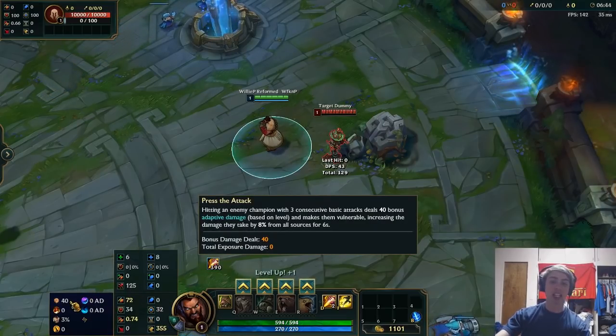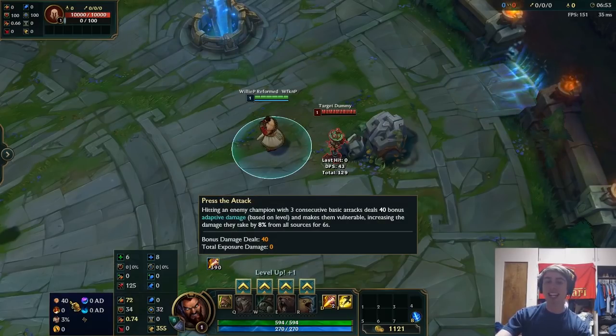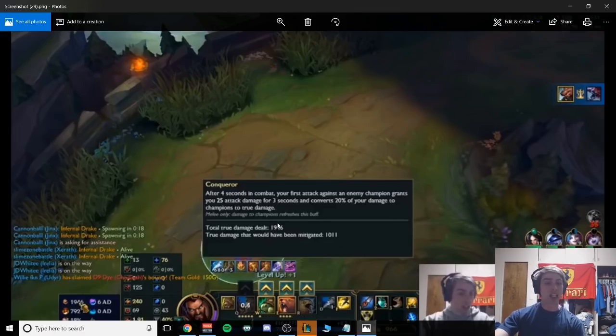However, the rune counter says Press the Attack has done 40 bonus damage. The Press the Attack tells me I've done 40 bonus damage, when in reality I've only done 20 bonus damage to Mr. Target Dummy here. I've done 1946 of my damage has been converted to true damage, with 1011 of that damage going through armor.